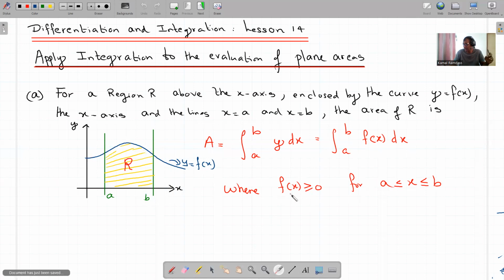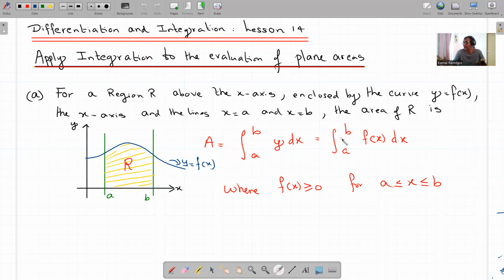Bon, là, je dois dire que for f of x greater or equal to 0, bien, il est capable d'toucher 0 aussi. Mais il n'est pas capable de dépasser, comment on appelle ça? Below the x-axis, ou bien under the negative y plane. OK. Ça veut dire, tant qu'il est above the x-axis, cette équation-là, elle est valide.